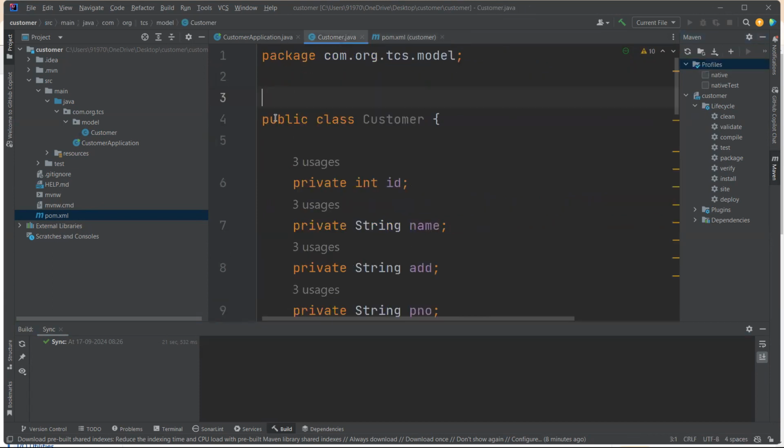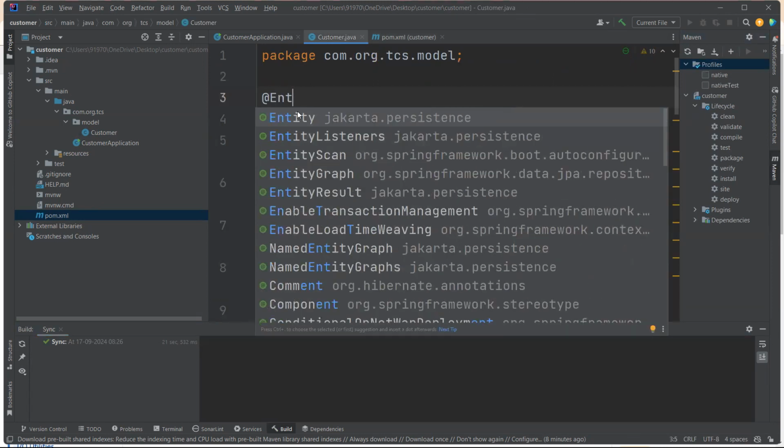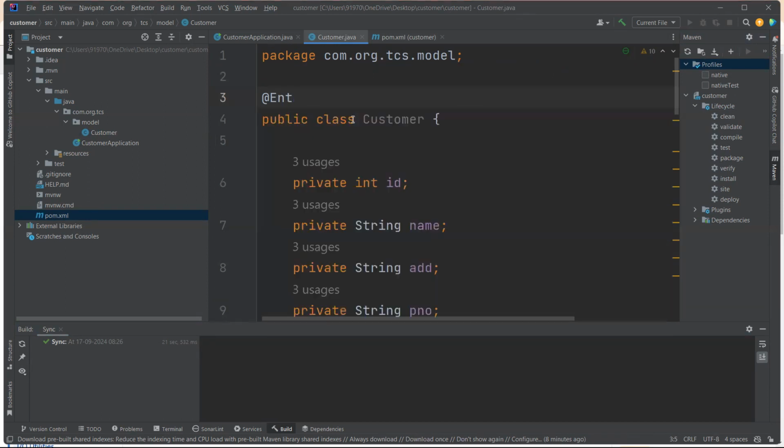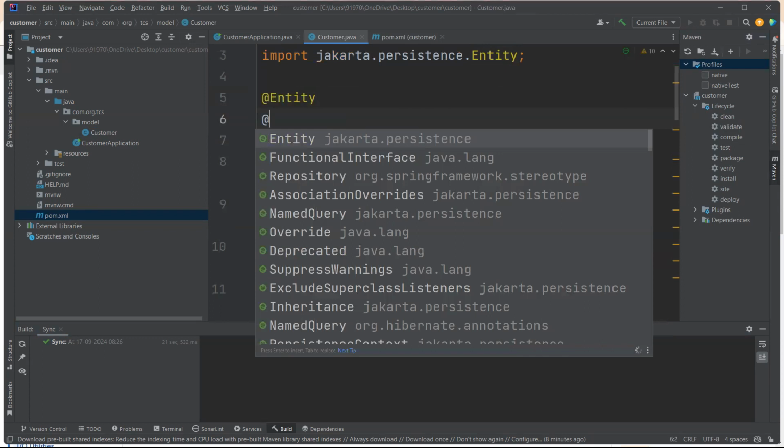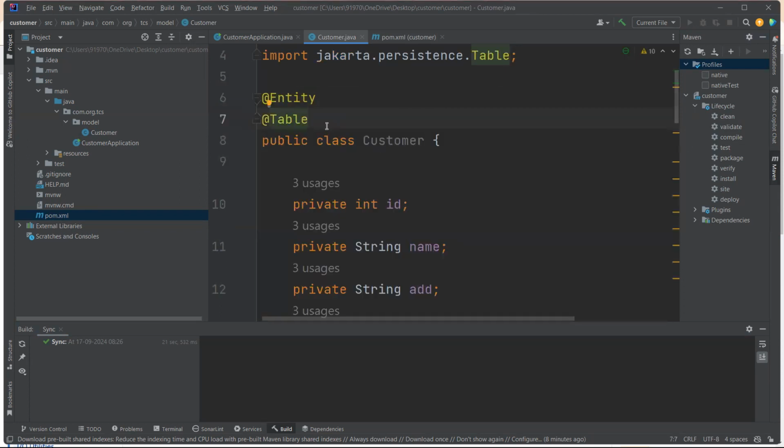Now I want to add annotations. For JPA also we have them. Now I want to add @Entity. See, Entity is coming from Jakarta Persistence. You can add @Entity and @Table. I want to map the table name to this class. Then maybe I can write the table name as TCS underscore customer.